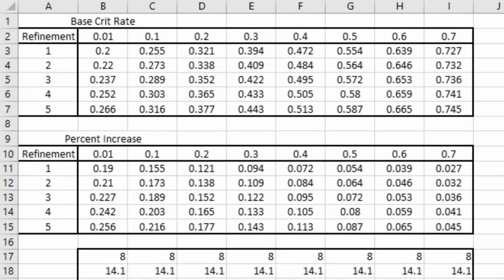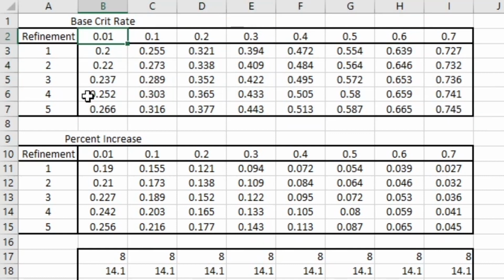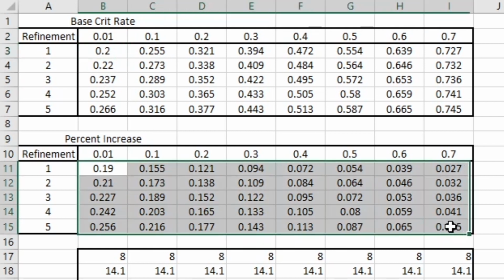So here we can see my tabulated results, and basically these numbers are the cumulative crit rate, which are the sum of the base crit rate plus any effect bonus that is given by the polearm's effect. And so, yeah, you can see these here, and then basically this is the critical rate bonus that the polearm gives to the user.